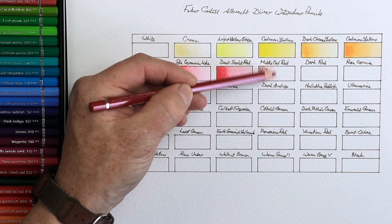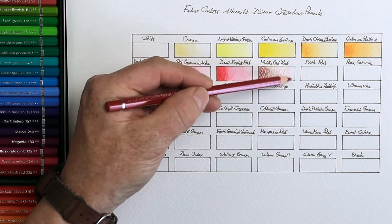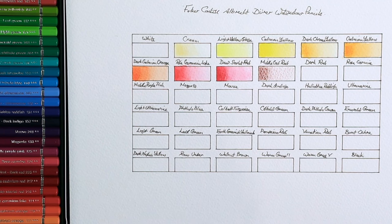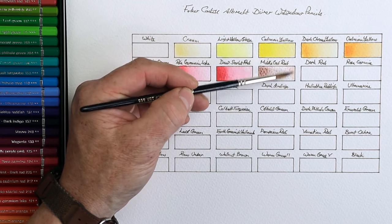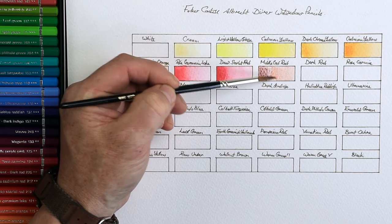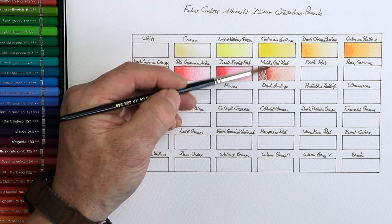That's how I tend to work in general watercolors anyway — do a lot of testing with the colors you've got before you make a start on the painting. Having one of these color checker charts is well worth keeping to one side so you can quickly refer to it. There are other methods you can use instead of color checker charts.